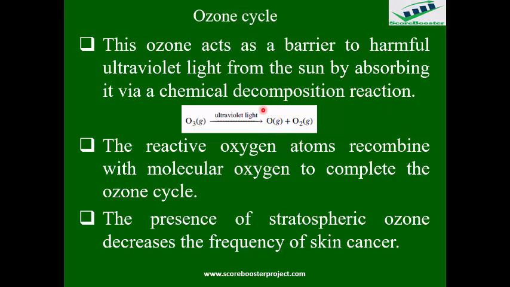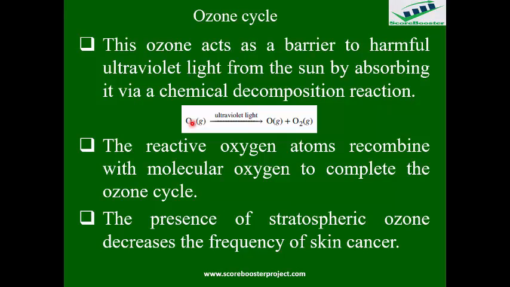Because this is atomic oxygen, it is not stable. It reacts very fast. Then it quickly attaches itself back to one oxygen molecule, then it forms back the ozone. So invariably what we are trying to say is this: Almighty God has made it in such a way that the ozone layer will decompose and immediately readjust, as in recombine again to form another ozone layer.